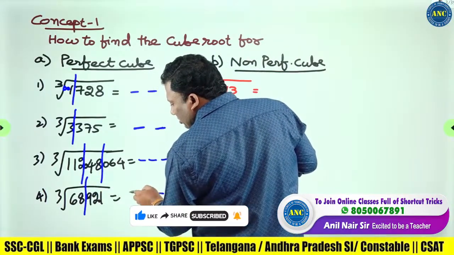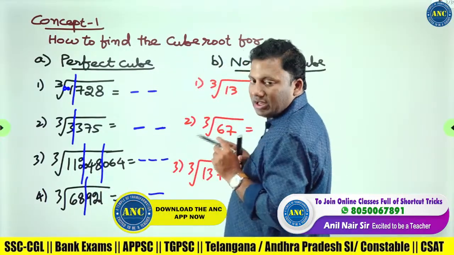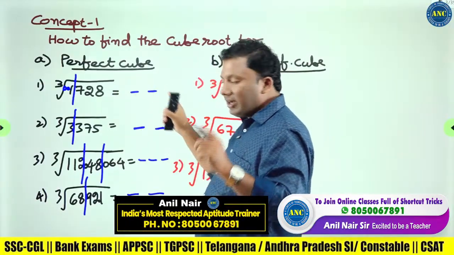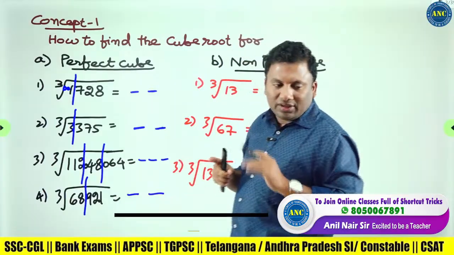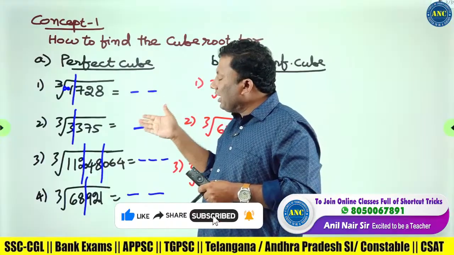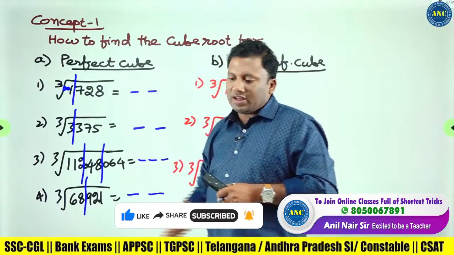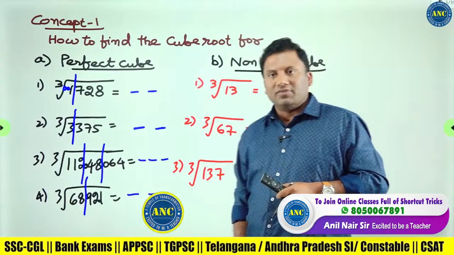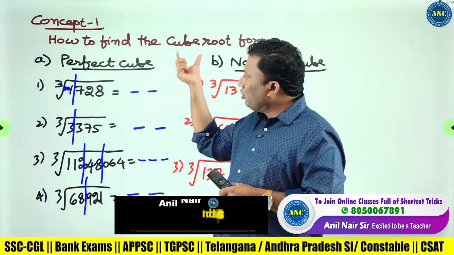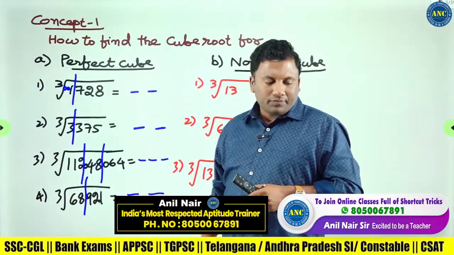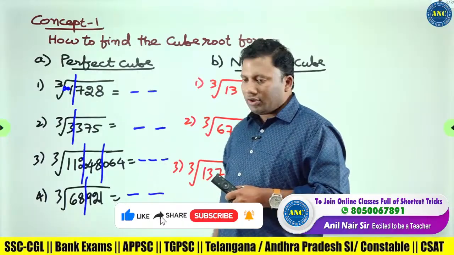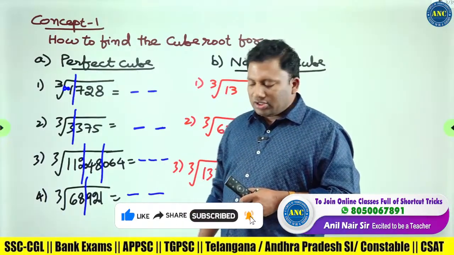Group of 3 digits, 68 can be written as 068. How many groups of maximum 3 digits are there? That answer will have that many digits. Please write down in the way you understood it. That will help us not in determining the answer, but in telling us how many digits the answer will have. If you want to know how many digits the answer will have for the cube root of a perfect cube, this is the logic that we need to follow.